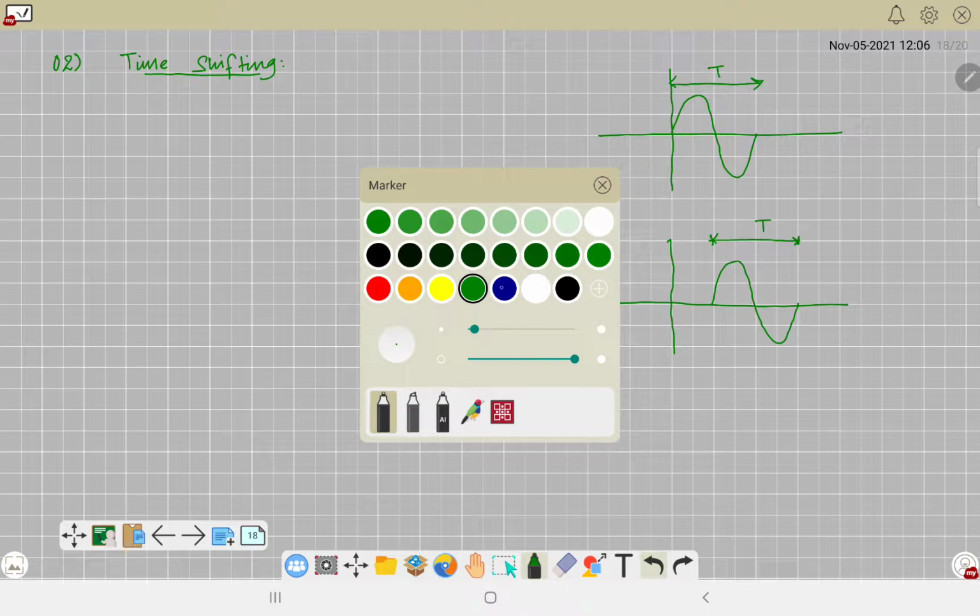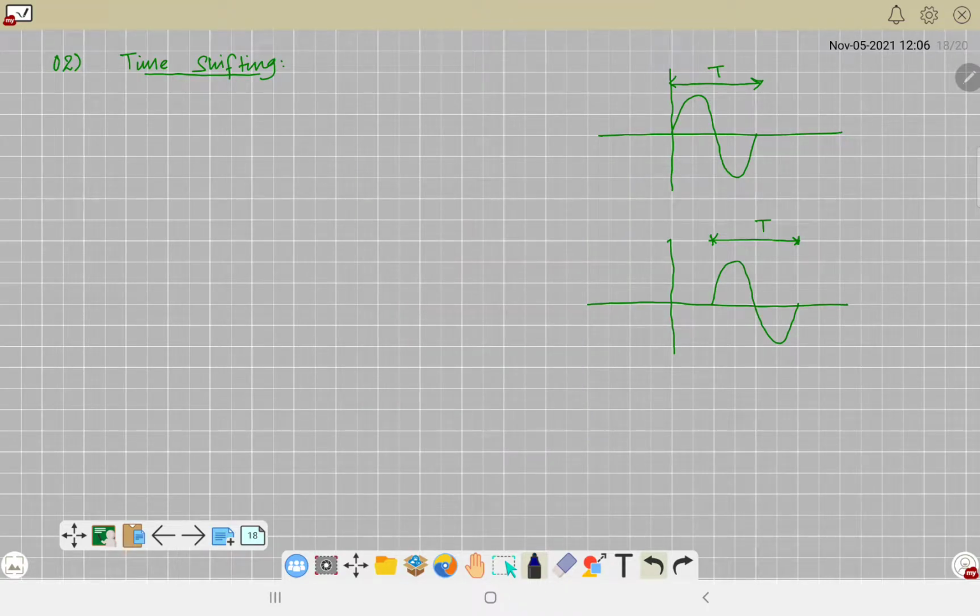Fine. So as far as this property is concerned, if I have a signal x of t, and it is related through Fourier series to the coefficient a of k through the synthesis and the analysis equation, then if I define a signal y of t, which is a shifted version of the signal x of t, x of t minus t naught. Now, because shifting does not alter the time period, x of t and y of t will have the same time period, capital T. If I assume that x of t is periodic with the period T, it will be presumed.